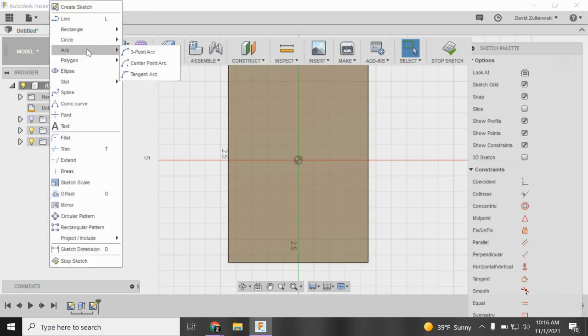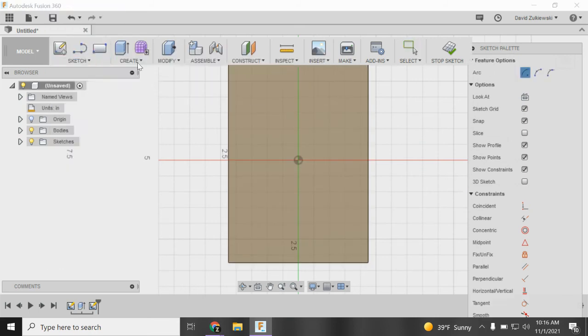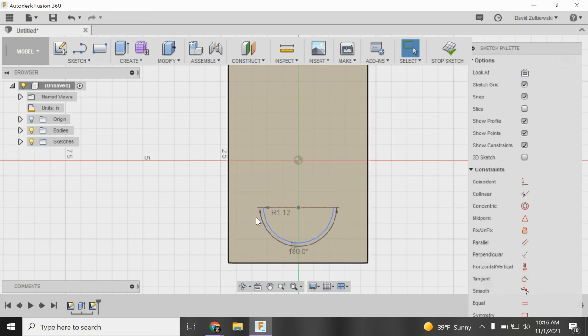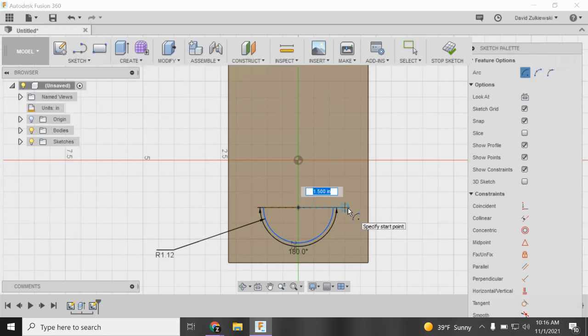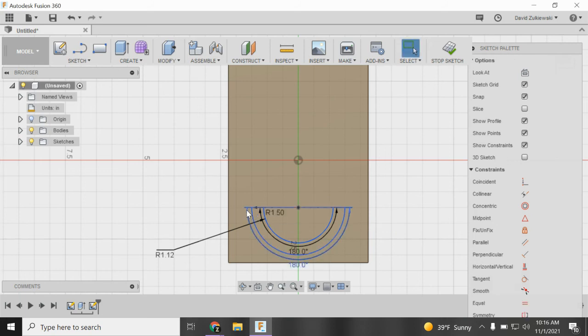So I'll do an arc. I'm going to use a center point arc. And I want it right on this green line. So I'm going to click. And the first radius is 1.12. And I can click this and I can go around. I'm going to tell the computer I want a 180-degree arc. Scooch my dimensions over so I can see them. And I'll do that one more time. And the second one is 1.50. Again, we'll tell the computer 180 degrees so we know it's a half circle.